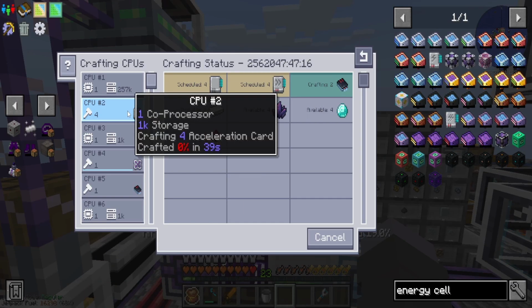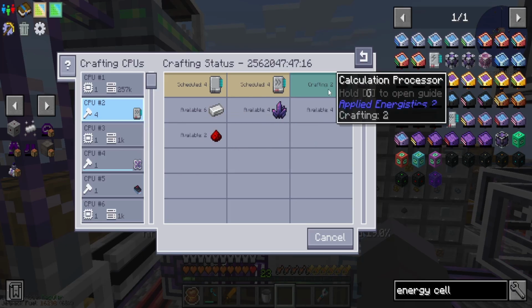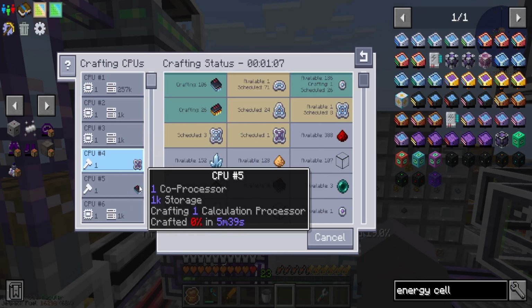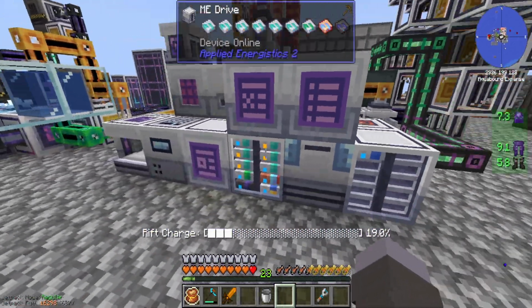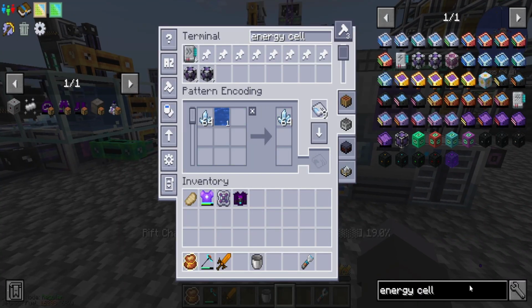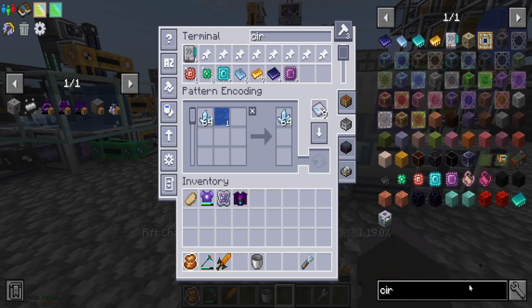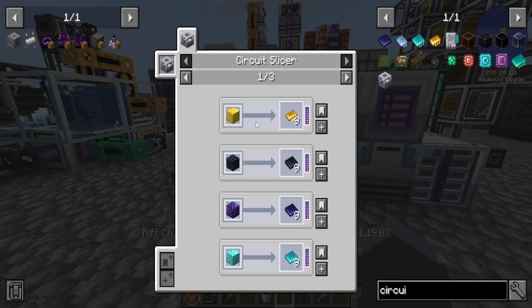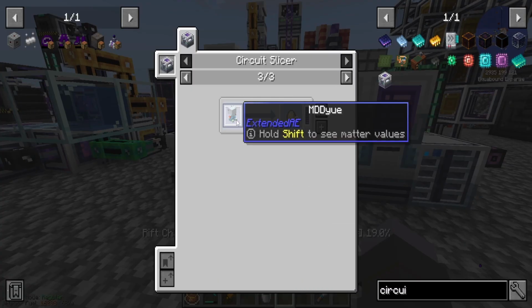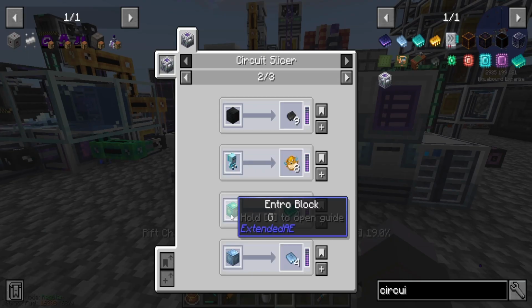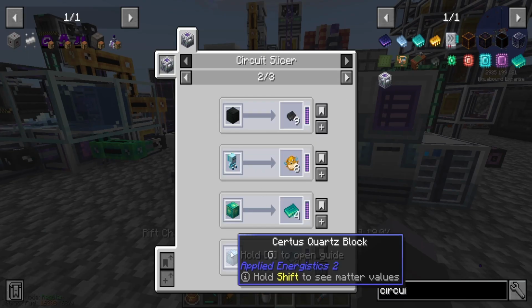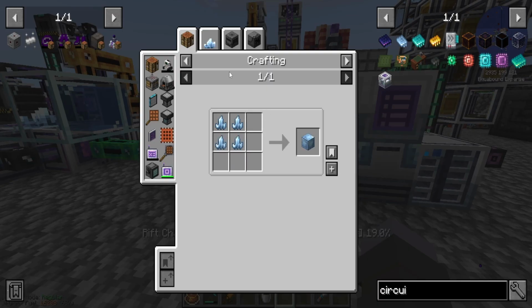Okay, how are we doing? Okay, let me cancel that because I don't want to waste it. This is going to need all of those. So now that we have the circuit slicer, I can tell it that you can actually make the components like that. What are these? And then it should be able to craft these. Yeah, we'll have to put more crafts in for the blocks now.